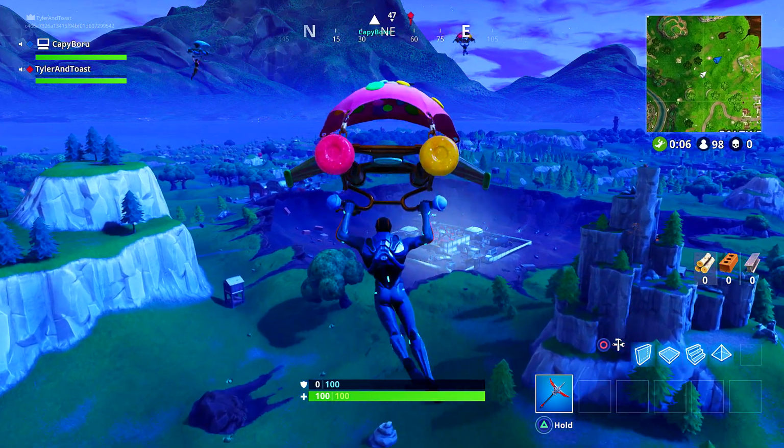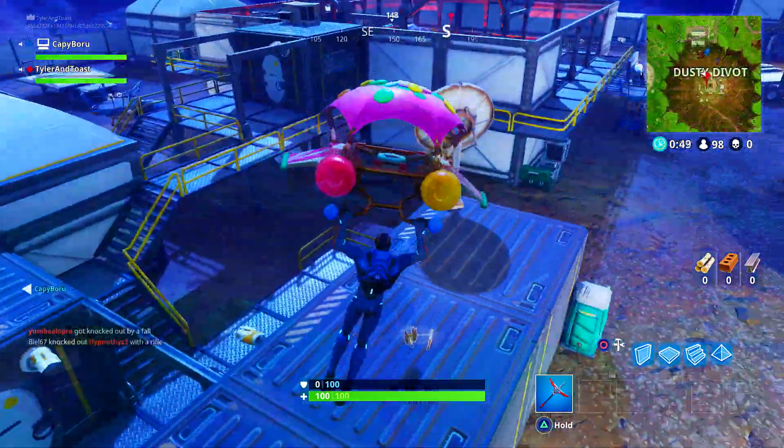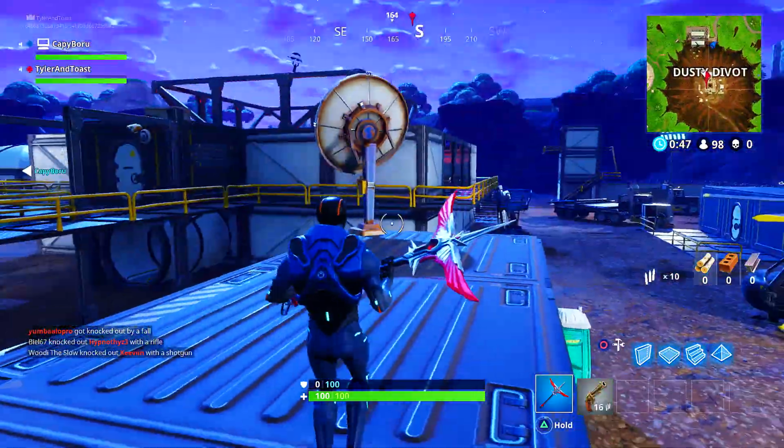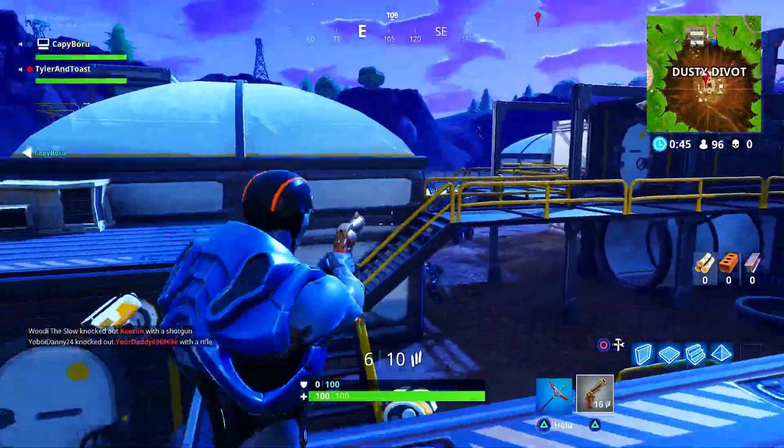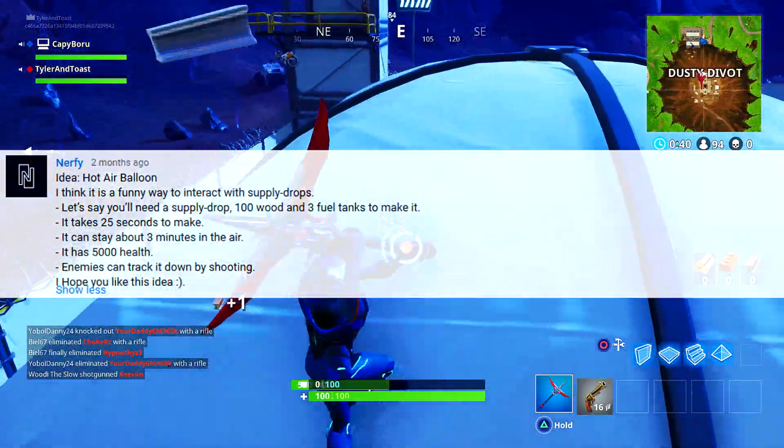In today's video, we will be talking about the idea of a hot air balloon, something visually similar to an airdrop but functions in such a way that allows you to hop in and use it for travel. Today's video idea comes from Nerfy, who says, hot air balloon. I think it's a funny way to interact with supply drops.